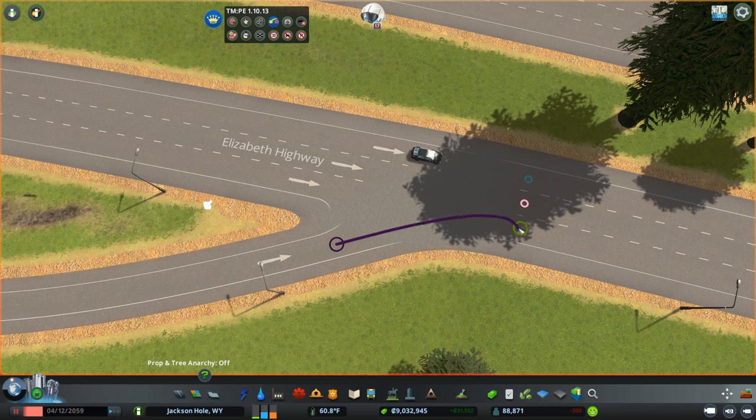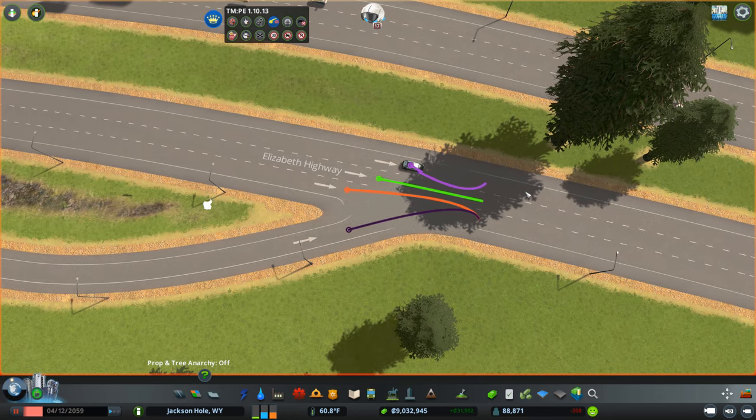So I click from here, and then I'm going to click again to go where I want it to go. Now, let's say I had gotten overzealous and I accidentally clicked over there, and it turns out I don't want that. All I have to do is click again. That's a left click, to be clear, and it goes away. And then I can right click to unattach, so I can go back and click on a different circle. So I'm going to left click, right click, left click, and so on. Oh wait, I didn't want to do that, so I'll left click again, and then I'll right click. It goes away. And so that's how I want my lanes to go.